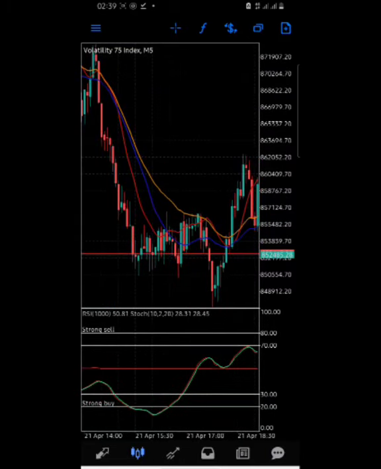Now, once the indicator comes down, all 3 RSI lines come down and they are below the strong buy, or sometimes it can be in between the strong buy line and the normal buy line, you can go into the market. Like it says, you can buy the market, and then you can see what happens after you buy.